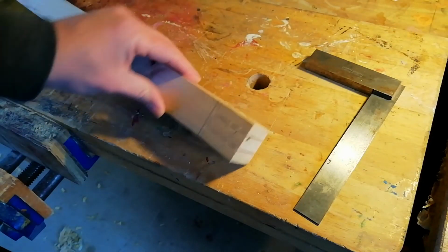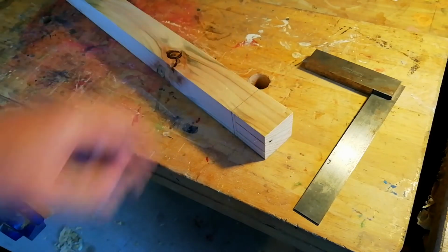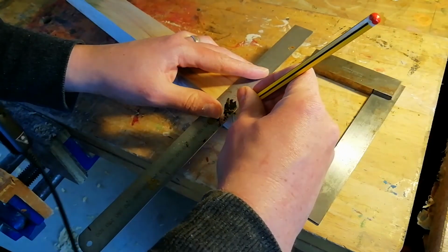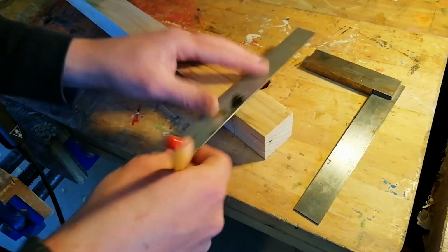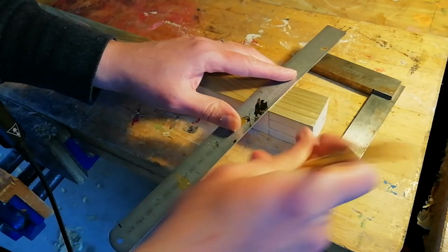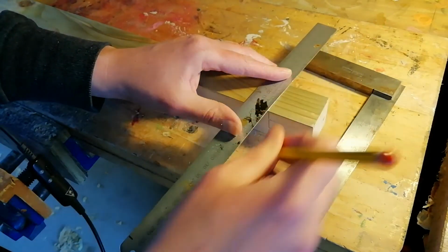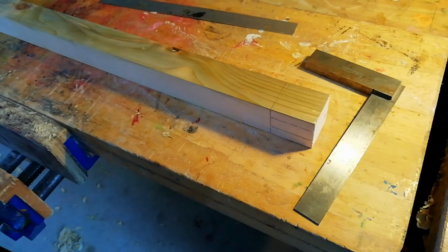Now, when it comes to cutting the side of our joint, what we're going to do is take the lines that we marked out earlier on and join these up to give us our angle. Starting from the bottom there, going to the top line, we have a little bit of an angle on there. Do the same one this way around. So in this case, we're starting on our top line. We're going to go, and this is the part that we want to take off.